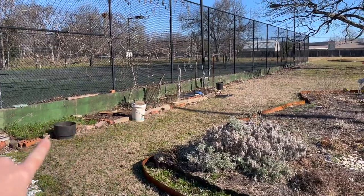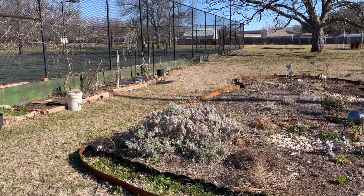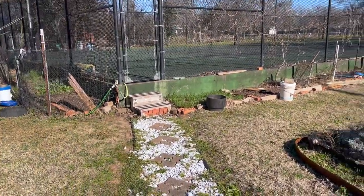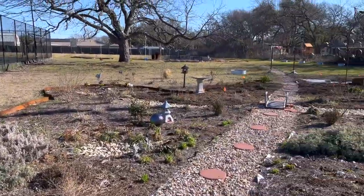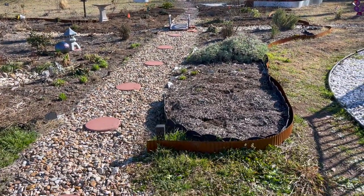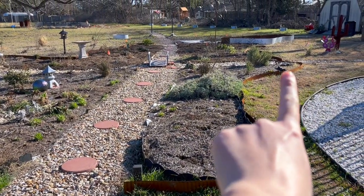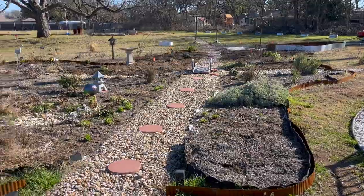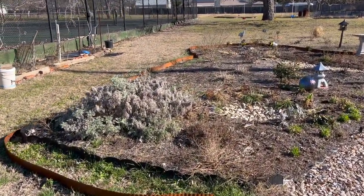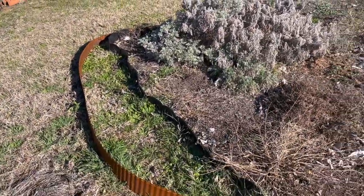This stuff over here is part of my husband's grandma's garden — she does vegetable gardening here. That's her stuff over there. This is where my garden starts back here. I'm going to change the shape a tiny bit. You can see a few areas like over here where I've popped it out more, and over here I'm widening it as well — just about a foot and a half there or so.